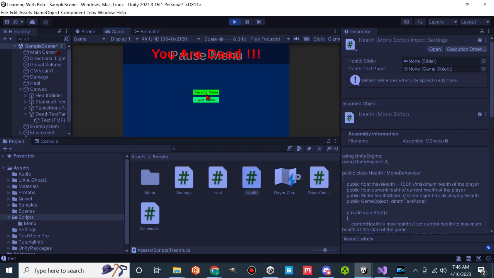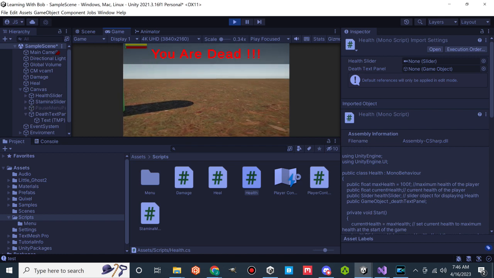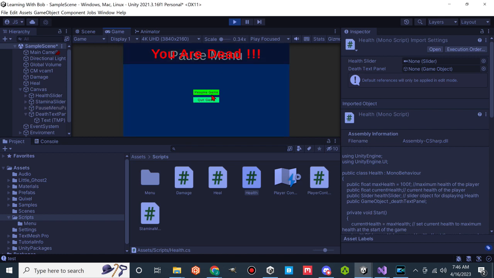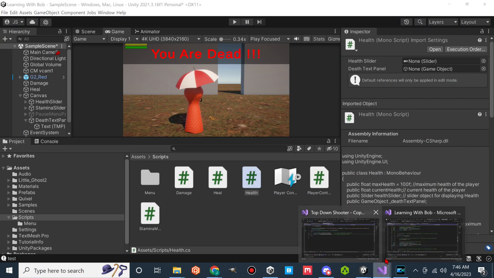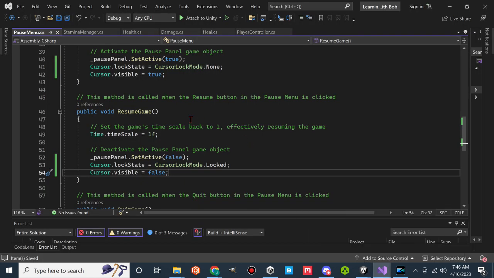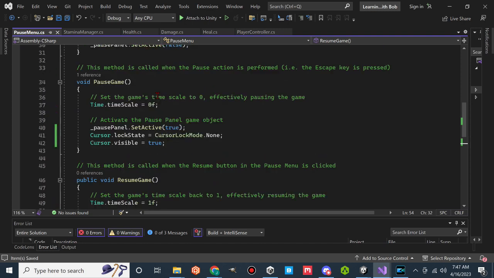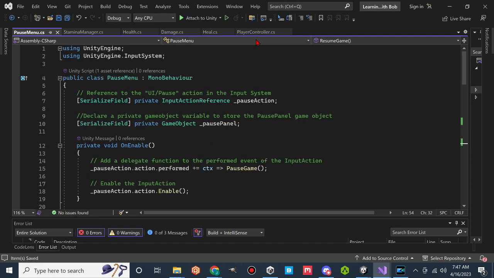Now, you notice here also, when I hit the escape key to go to our pause menu, we now have our mouse again. If I go to resume game, it disappears. So this enables us to make this work. Now, if you don't want to see that you are dead when you're going to the pause menu, you can also do that by coming into the script for the pause menu. And when we pause it, we can set that other one to set active to be false. We'd have to reference it into the script or something like that. But for right now, this works fine, and it's going to do what we want.